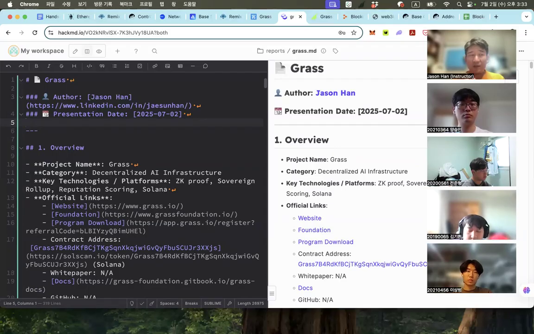I will share the template Markdown file with you, and you will access this HackMD service and write these things, and I will sync this document to the GitHub site.